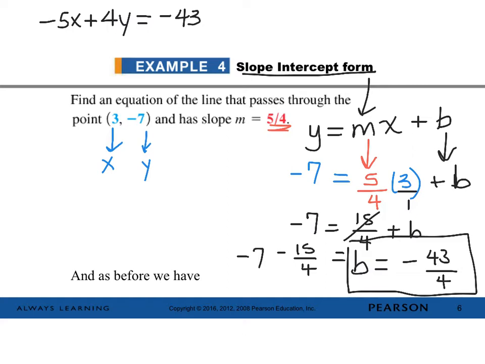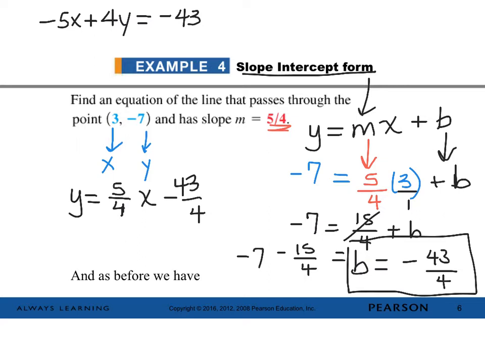So you say that, okay, I know b, but what's the equation? Well, remember, we're going to go back and plug into y equals mx plus b. So the equation now is y is equal to the slope m, which is 5 over 4, times x, plus a negative 43 over 4, which is the same as subtracting 43 over 4. And you say, but Miss Flint, that doesn't look like the other equation. Well, I understand it doesn't.